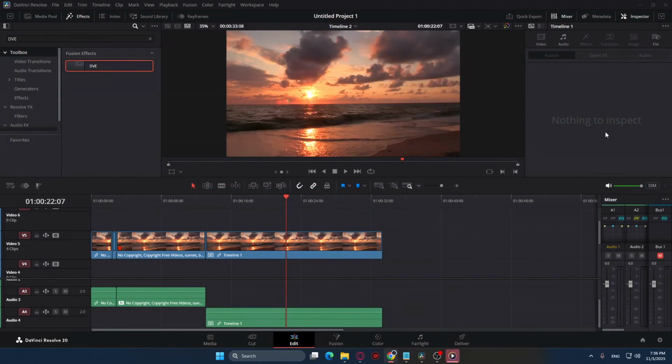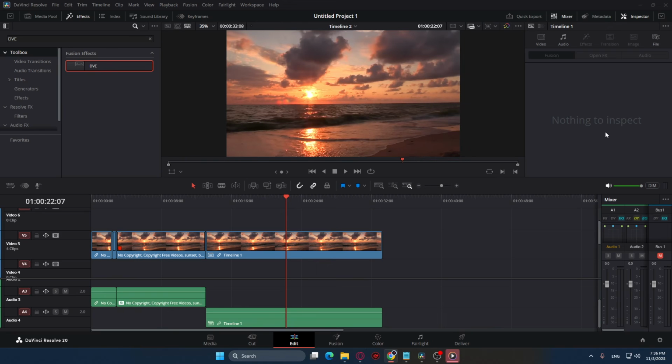In today's video, I'm going to teach you how to adjust opacity settings within DaVinci Resolve, a vital tool for anyone looking to fine-tune the visual aspects of their video editing projects. Whether you're a seasoned pro or just dipping your toes into video editing, understanding how to manipulate opacity can significantly impact the flow and aesthetic of your final product.